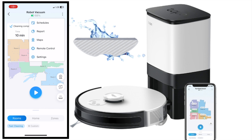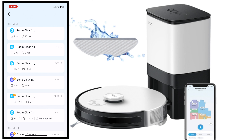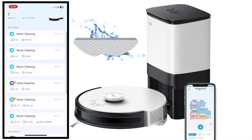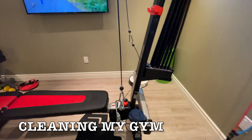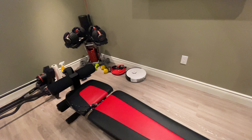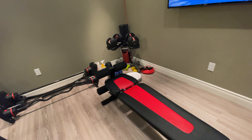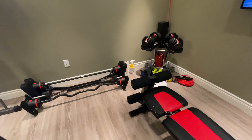You can also do schedule cleaning — click on schedule and we can set an automatic cleaning schedule. The vacuum cleaner will clean automatically at the set time and will return to the dock after cleaning for charging. I'm going to set the schedule for Monday, Wednesday, and Friday at 10 am. Just click save. If you click on report, it will provide us with the full summary of the cleaning.